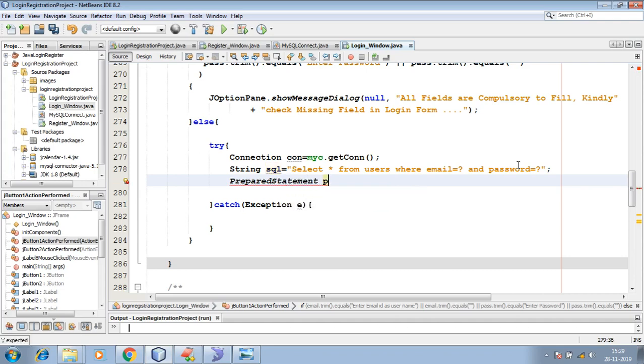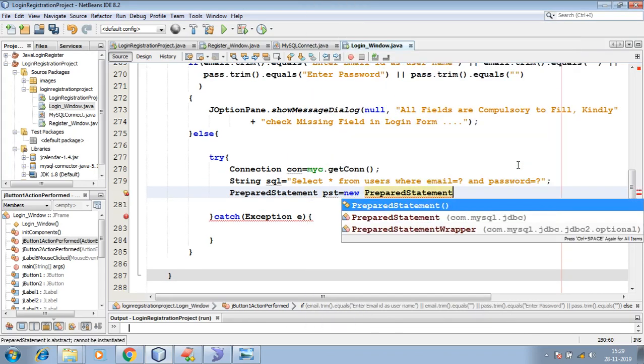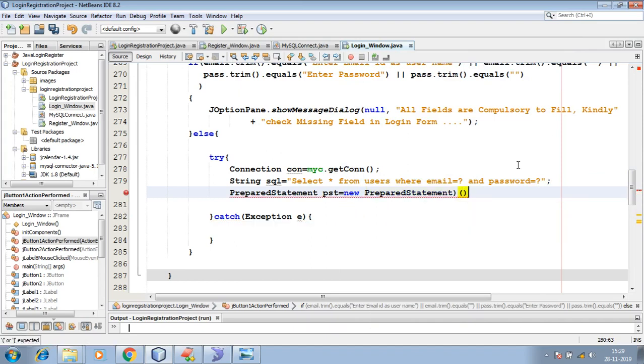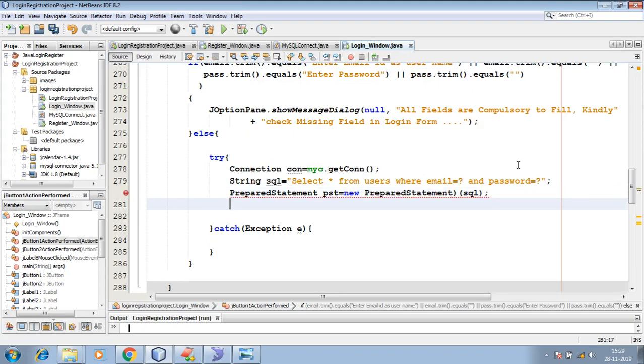Prepared statement ps new prepared statement, and I have to pass here query SQL. Done. Let me import prepared statement.